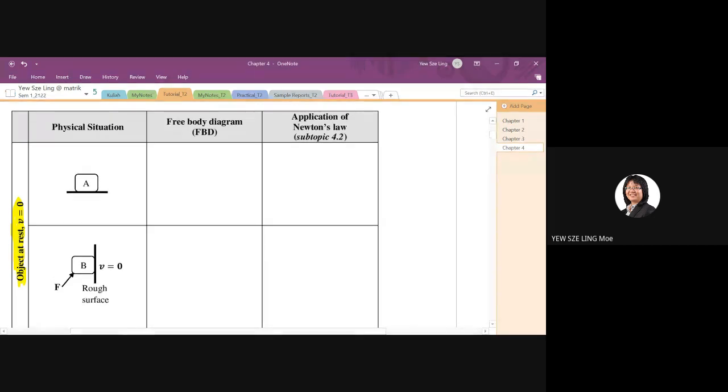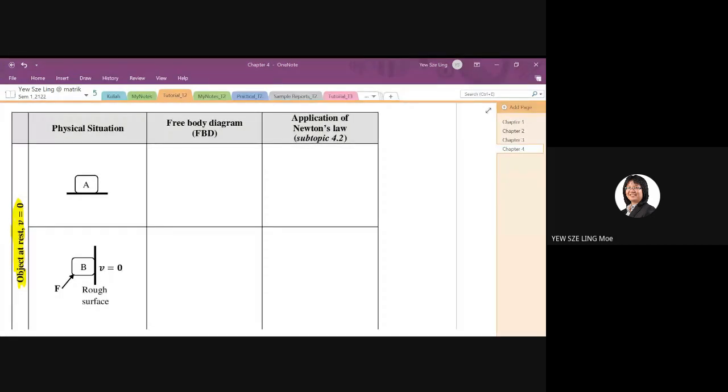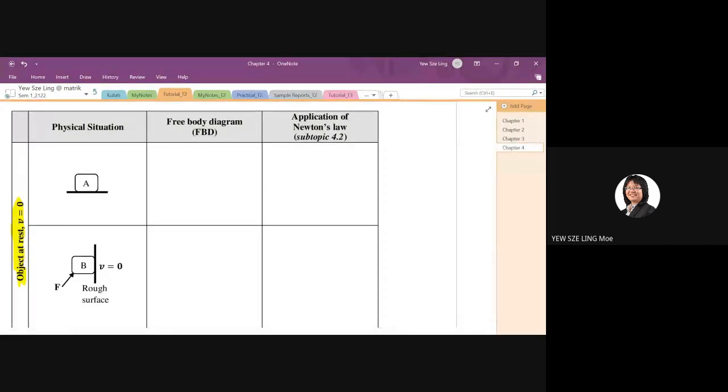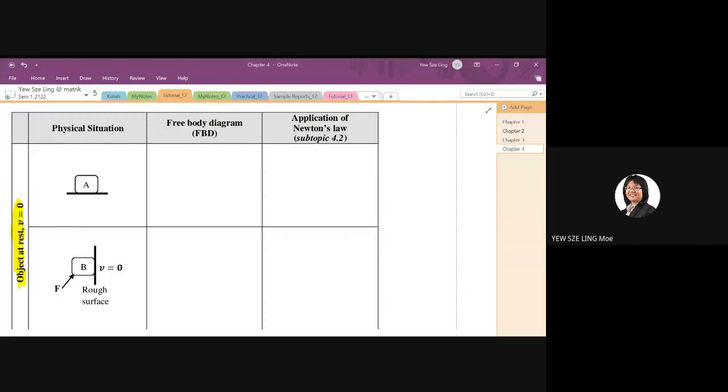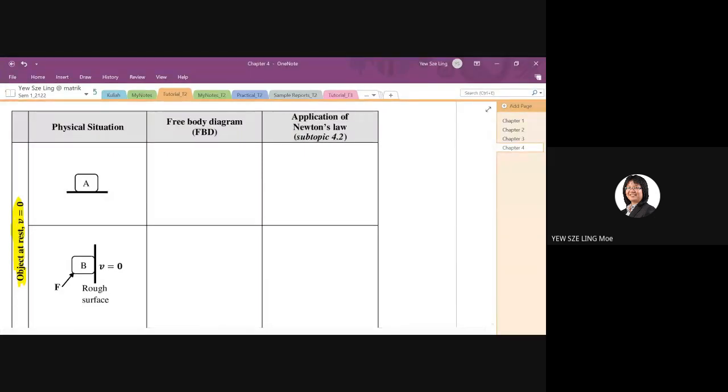Okay, so Akram, let's see. Let me see how many questions we have. I just want to see a free body diagram. You just have to show me the free body diagram. You don't have to show me the equations. I will teach you how to form equations today. So free body diagram, basically just a revision.